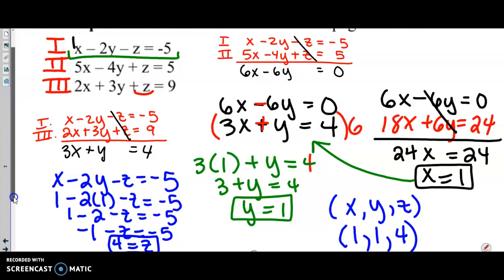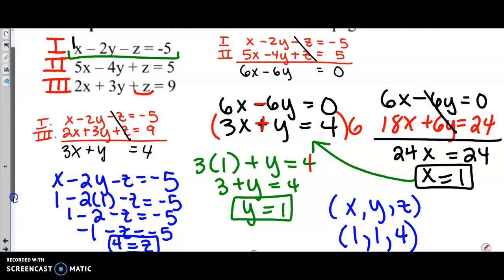We have 3 equations. We labeled them equation 1, equation 2, equation 3. We look at the coefficients of each individual variable to decide which one we want to eliminate first. I chose to eliminate z because the coefficients were negative 1, positive 1, and positive 1. So since equation 1 has a negative, I used equation 1 with equation 2 up top here to eliminate z. And then I had to use equation 1 again with equation 3 to get 2 equations with the remaining 2 variables. You have to make sure you are eliminating the same variable in both of those.